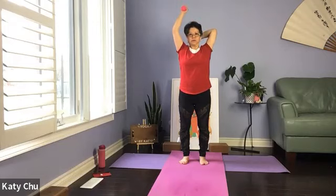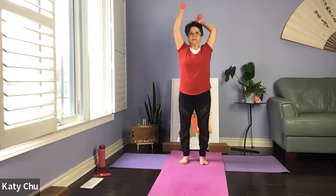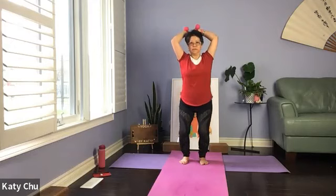Be mindful for those who have shoulder issues. If you hear some clicking sound, just be more mindful. And feel free to do this with our hand weight. Let's try some doubles. Control your movement. Let's try some knee drop.